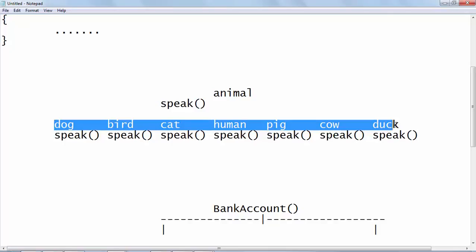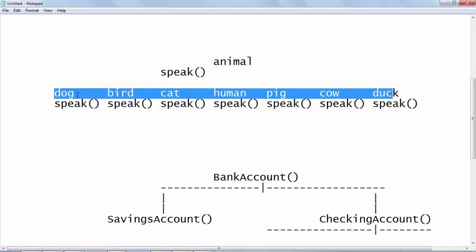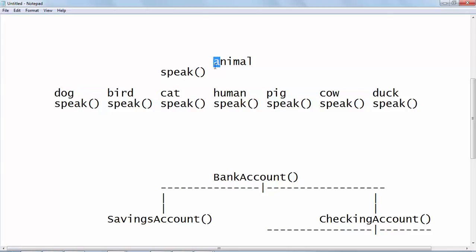All right? So sometimes when you make a statement like animal, or you create a class like animal, or you create a class like bank account, and all of these should have been in uppercase. I'm sorry that I didn't do that. The speak can be in lowercase. But every one of these, and I'm just showing it because that's the way I should have written it, should be in uppercase.